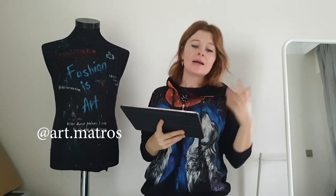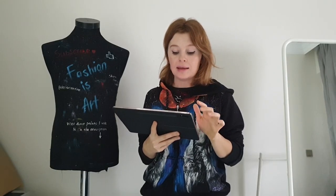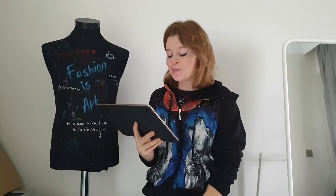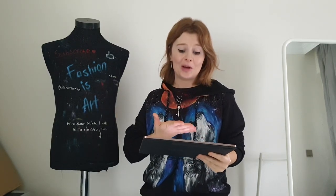Next artist and clothes customizer is Art Matros, and she makes amazing customized leather jackets. Just look at them — she uses a lot of techniques, definitely spray paint, and she's also splattering paint. Her favorite style is graffiti style. This Medusa and pop-art background jacket looks super dope. I want to see more people wearing such clothes on the streets, so let's support all artists who paint on clothes. Soon I'm thinking of creating a video on how to paint on a leather jacket with all the tips and tricks, so stay tuned. Follow Art Matros and support her amazing art.